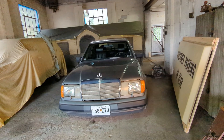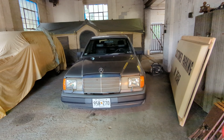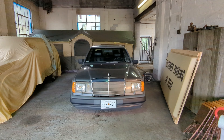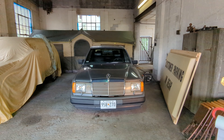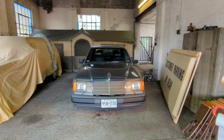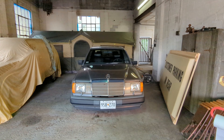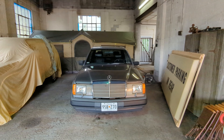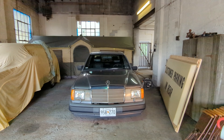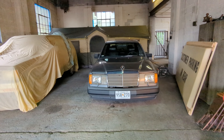Hey, it's Jason. I'm here with my 1987 Mercedes-Benz 300E, the W124. It's up at the building. I don't drive it that much — I think I may have put 10 miles on it in the past six months, just going into town and coming back. But I did notice there was transmission fluid under the car. I pulled it out today — it's the beginning of October — just to take it for a quick drive and button things up, make sure it's ready to sit through the winter because I won't be driving in the winter. And I saw a transmission leak.